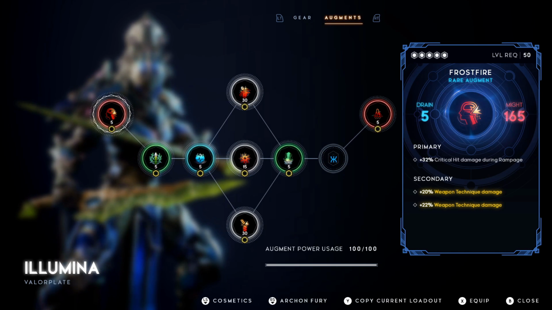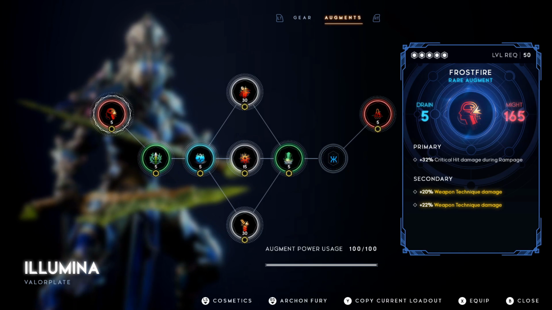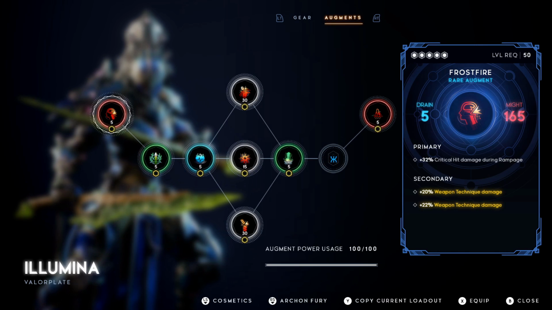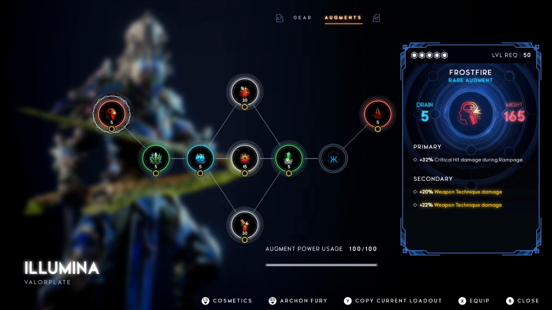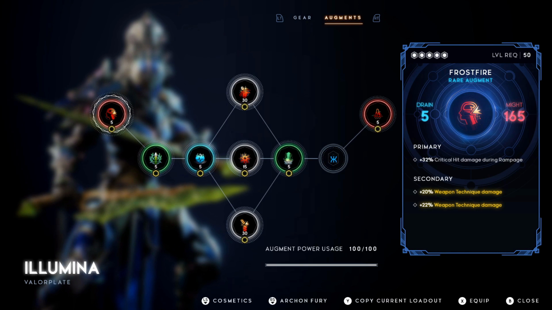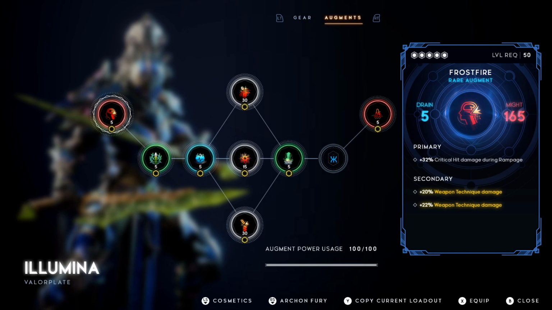That's because of the pattern of her grid. The 1 red augment all the way on the left only points to a green augment, and the 1 red augment all the way to the right only points to a blue augment with no other augments pointing to them. That means they're terrible spots for Foreboding Reach or Carnage, as well as Twilight Bloom, who needs to be beside 2 adjacent red augments. Furthermore, the white spots that Illumina has are also terrible for these augments.